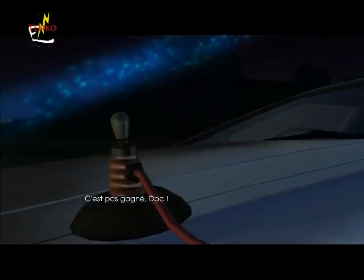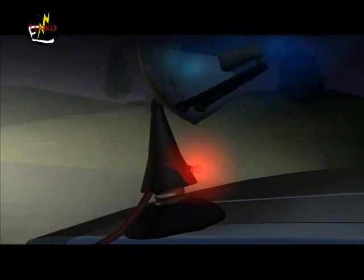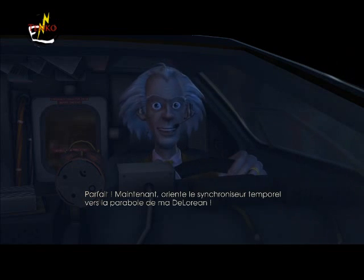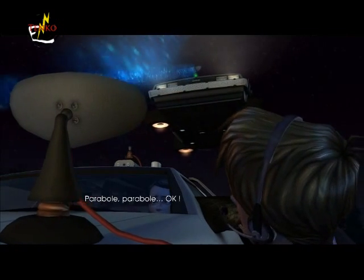Well, here goes nothing, Doc. Whoa. Perfect. Now, aim the flux sink towards the receiving dish on my door. Receiving dish, check.